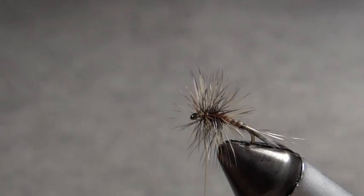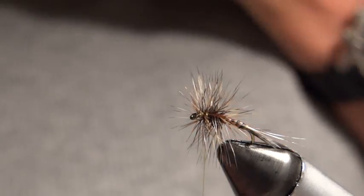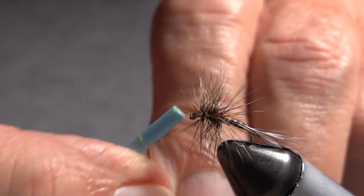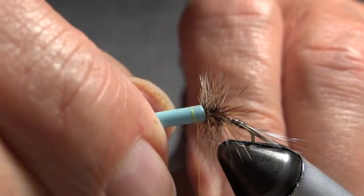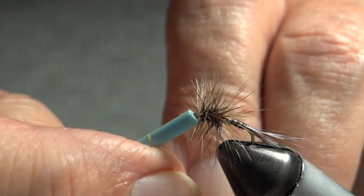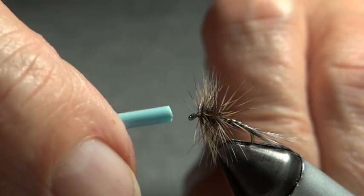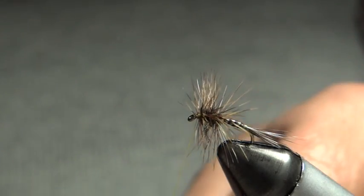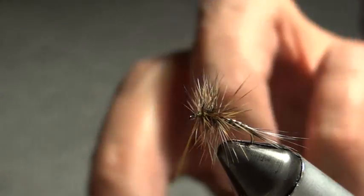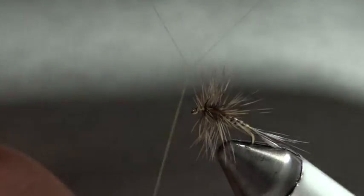And I'm now going to form the head. And the way I will form the head, to give me a bit of room, I'll put a half hitch on with my cotton bud, I think. Yeah, I will do that. Keeping pressure to take the silk back to expose the head a bit better. These half hitches will all help anyway. You see it's taking the hackle back a bit, like that. I think that should be okay, and now I can do my whip finish, which will finish the fly. Hackle is a bit forward, but that doesn't matter.